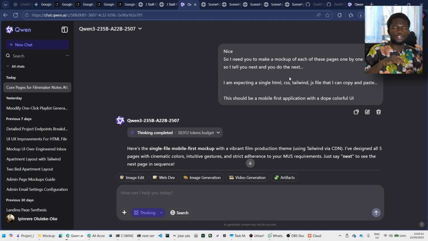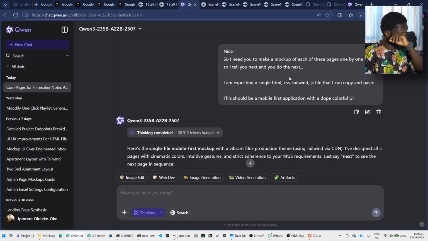With a dope, colorful UI. That's what I wanted. I wanted a colorful UI that was not just monolithic. I wanted it mobile first. But there's actually a mistake with this prompt, and there's something I should have done, which is there should also be a PC version. So instead of writing mobile first, you're going to write make it responsive for mobile too. Audience, you can write mobile first and make sure that the desktop version is also as good.